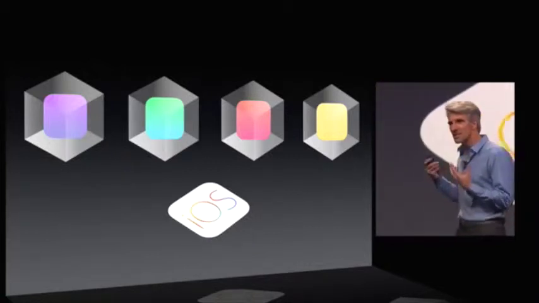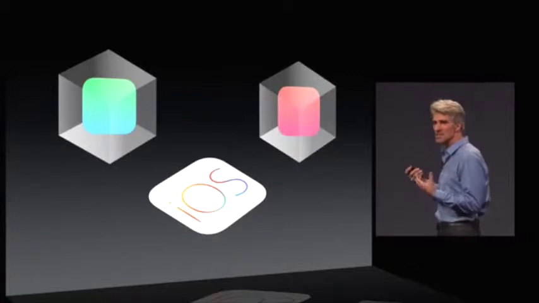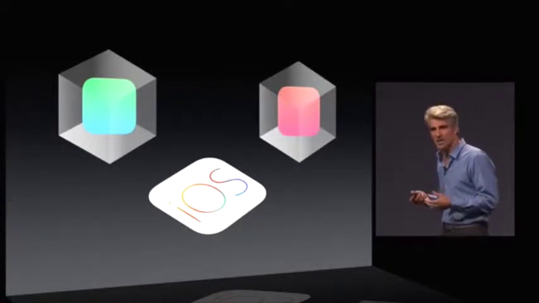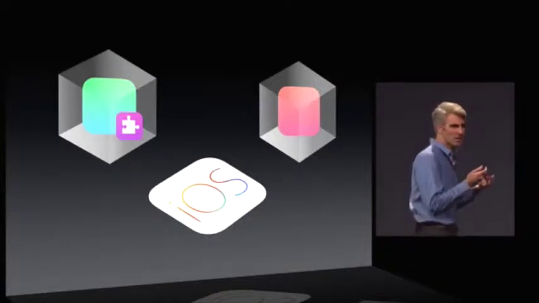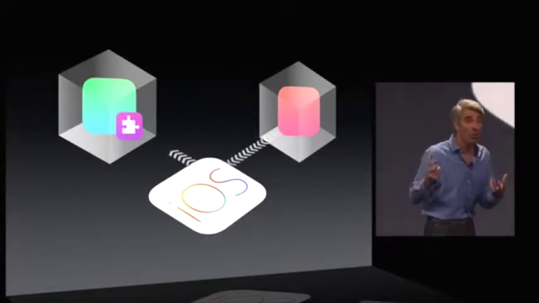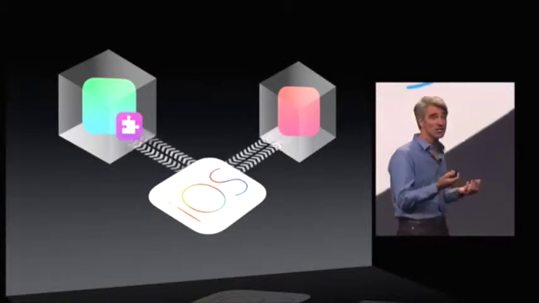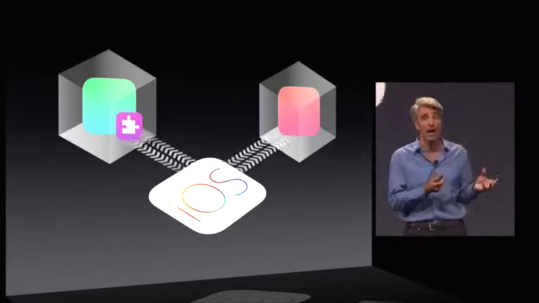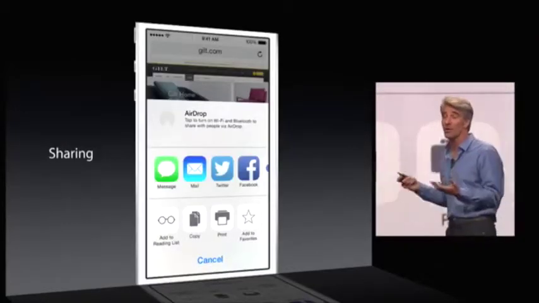Well, to handle extensibility in an iOS way, we wanted to build on the same sandboxing model. So now extensions live inside an application's own sandbox with access to its own data, but other applications can reach out by way of iOS's security mechanisms, talk to that extension, and that extension can even project UI right back into the originating app. Now, this enables some great things.